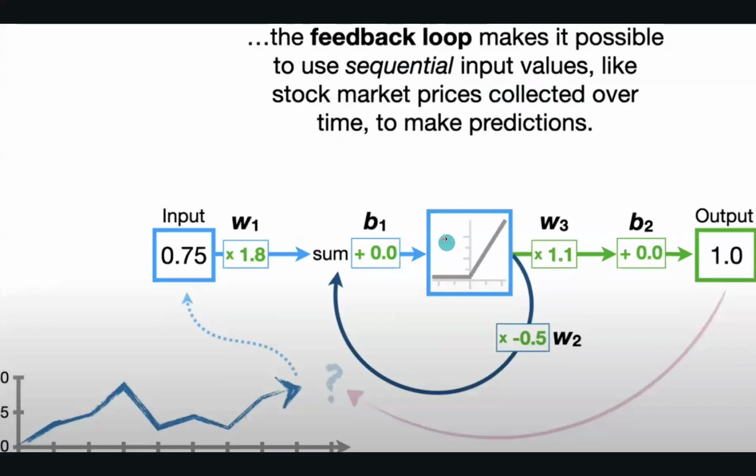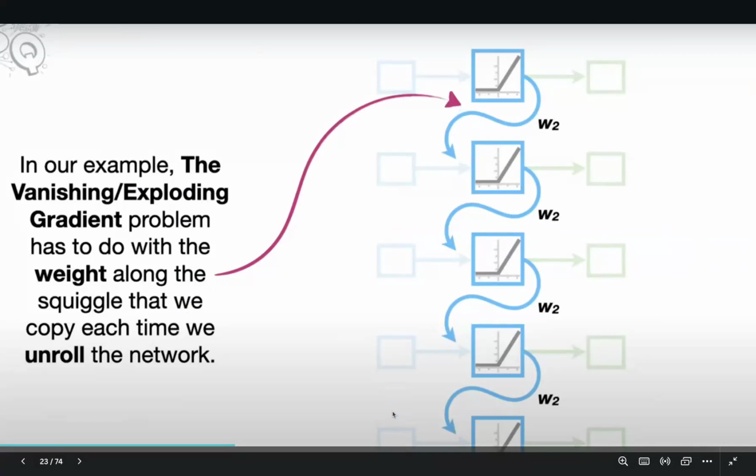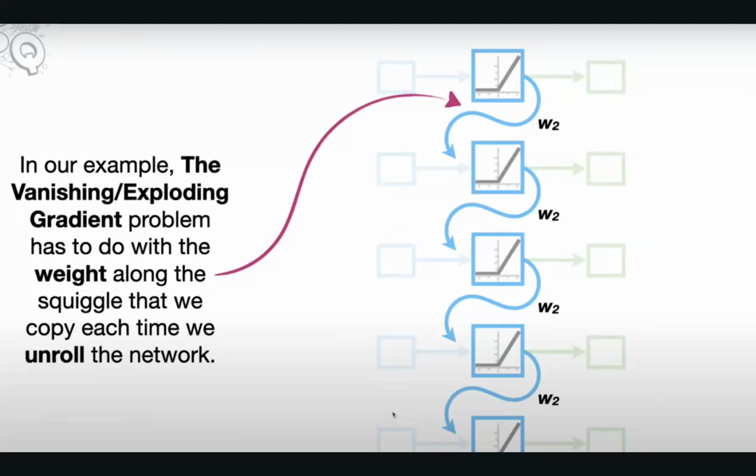So previous values, multiple previous values to make future predictions. But these feedback loops have a problem. When you want to use some input from way back, you need to chain multiple feedback loops together. And this leads to something called the vanishing gradient problem, which means that it becomes very difficult to train the recurrent neural network. That was one of the major limitations of recurrent neural networks, this vanishing gradient problem. So that essentially stops the learning of the RNN.